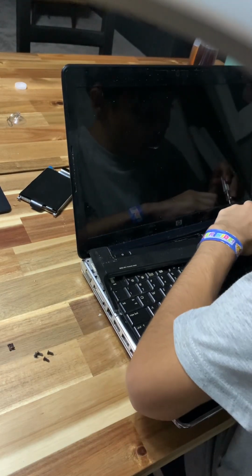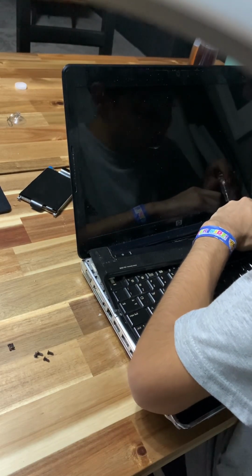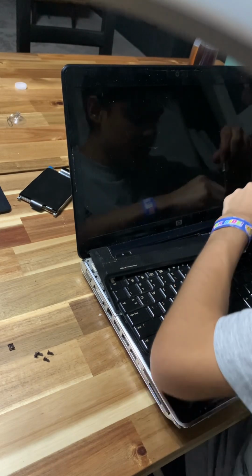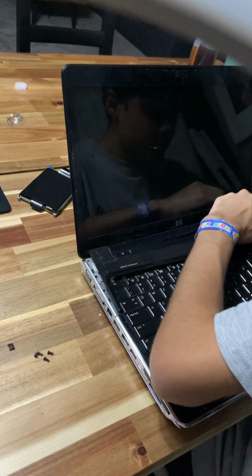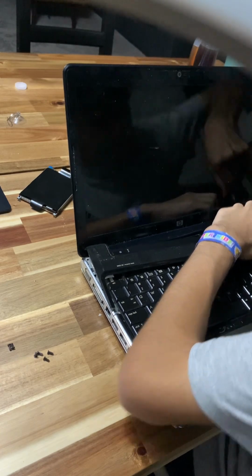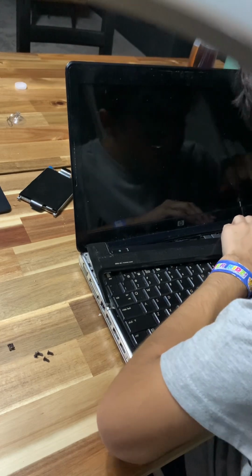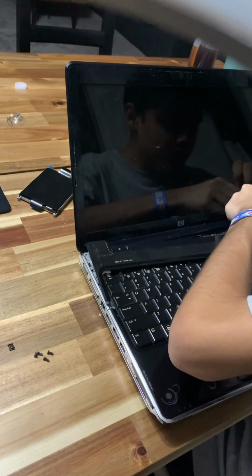Okay. All I need to do is move this screen out of the way. That's all we really need to do. To get these four screws in there. All I need to do is get this screen out of the way so we can put all those four missing screws up here.